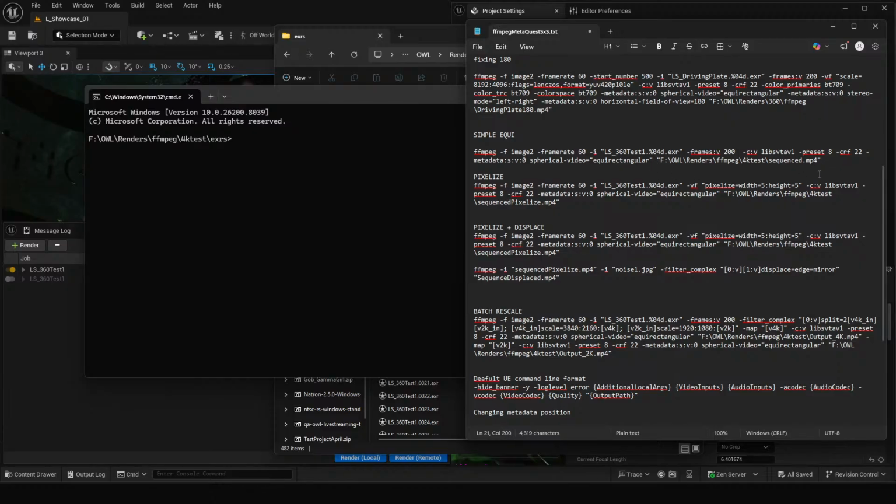It takes a little bit of wrangling to input some of these, find out where Gemini's gone wrong, read any error messages that come up, and either remove things that Gemini's added in or tweak those. But here's a command that's worked for me for sequencing EXRs into an equirectangular ready for just mono cinematic VR.